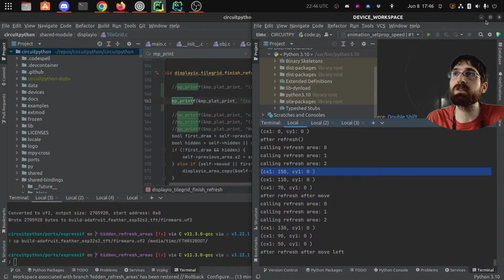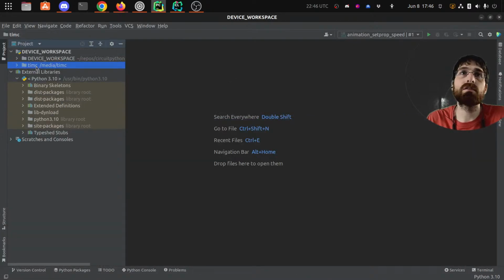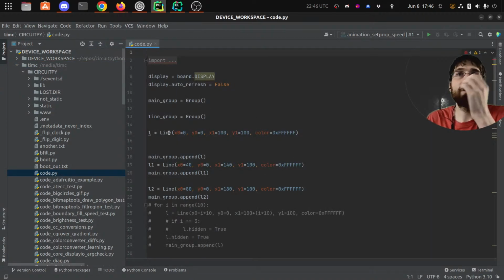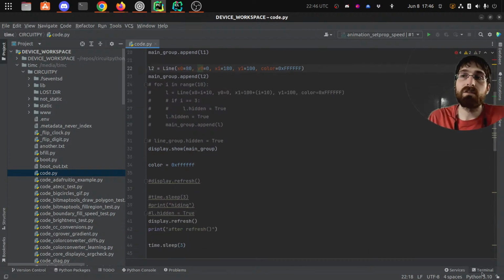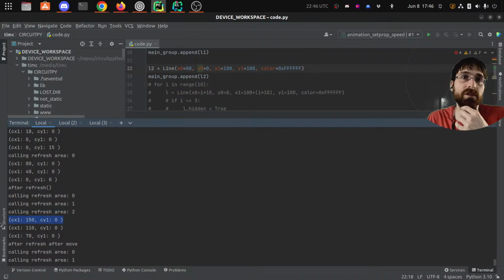I wish this would stop disconnecting. We have 3 lines, which means we have 3 tile grids. We are printing that thing inside of the refresh for each tile grid.